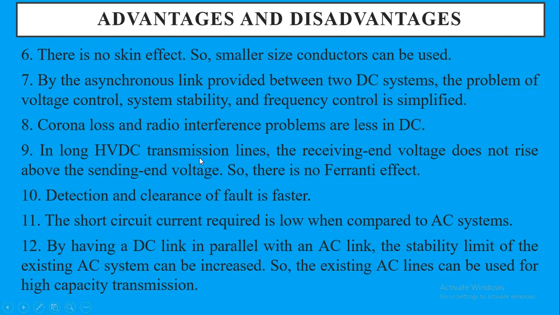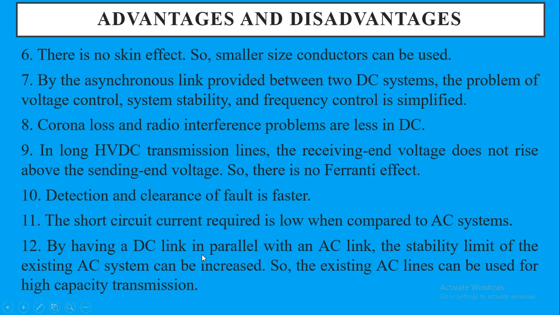In long HVDC transmission lines, the receiving end voltage does not rise above the sending end voltage, which is the Ferranti effect concept. So the Ferranti effect is no more present in an HVDC transmission system, as this concept has too much impact in the HVAC transmission system, sorry. Number 10, detection and clearance of fault is faster. The short circuit current required is lower compared to AC systems.